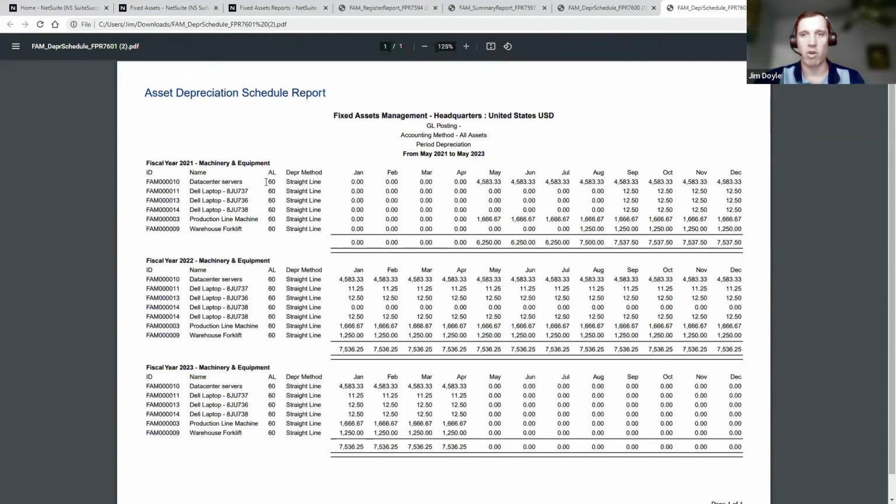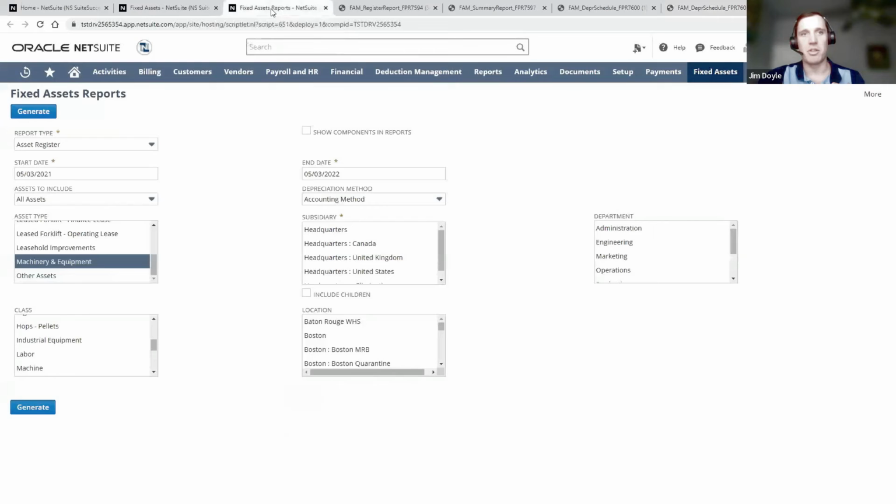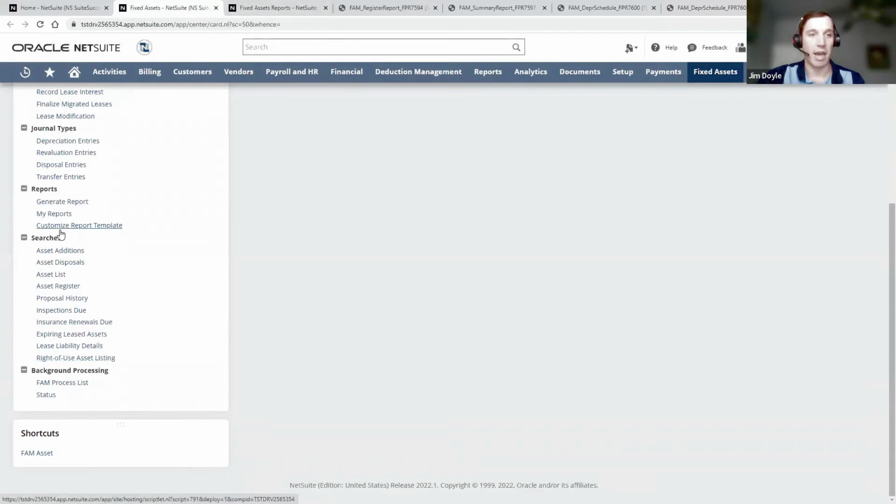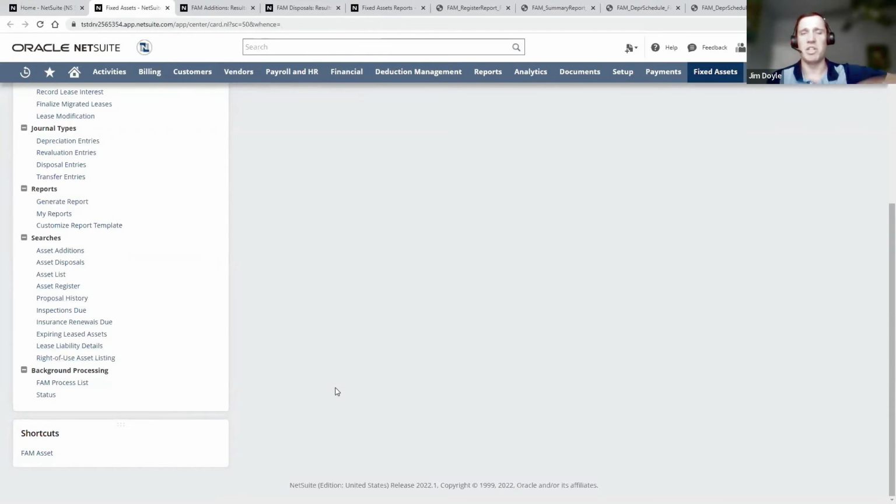Ton of reports that can be created. These are PDF, can of course be printed, saved. Now, if you want to adjust these, you can customize the report templates for those PDF reports. And then also keep in mind you have saved searches that y'all are familiar with, can be exported, can be scheduled to run and send out to a distro list.